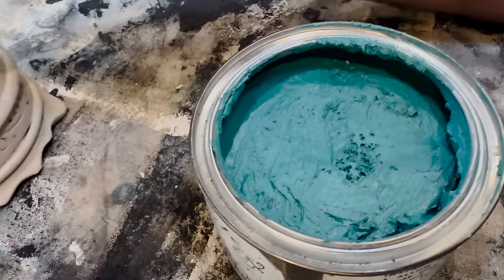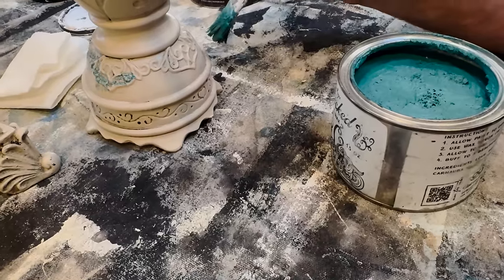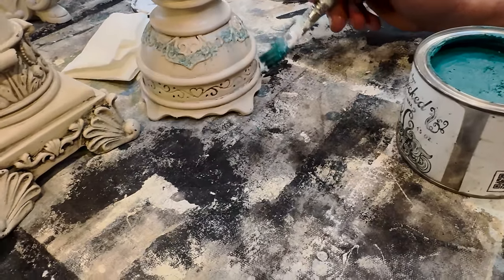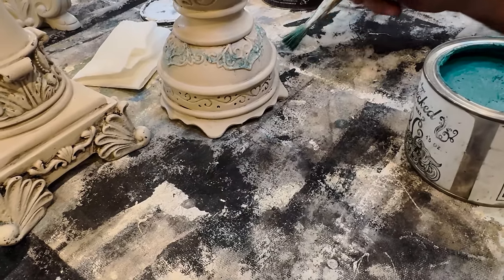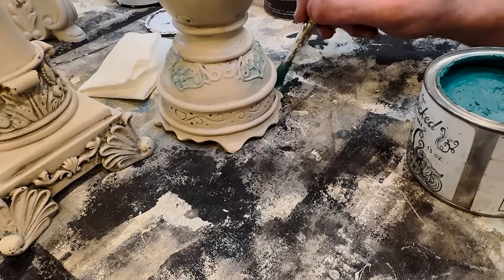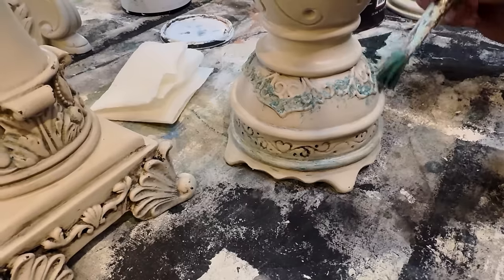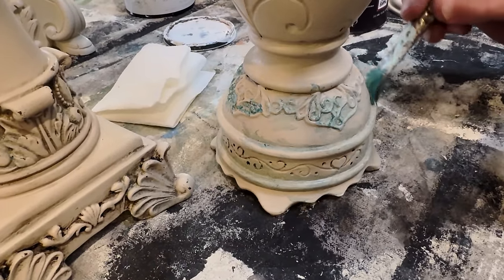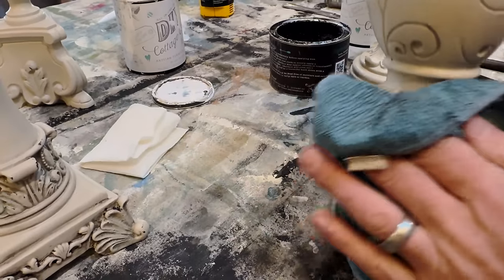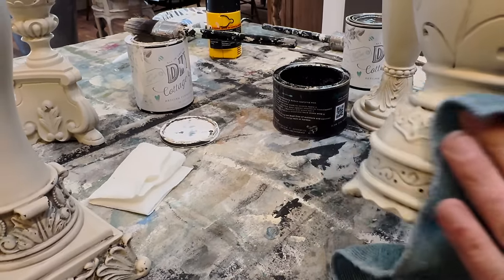The last step is the shipwrecked wax — this is the turquoise wax. You can take clear wax and tint it to any color you want, but to get that vibrant result it's better to just buy the dark, black, brown, or turquoise the way you want it. I'm being ginger with this — not putting a lot on because I just want a slight accent. I don't want it to be bam in-your-face turquoise; I want it to be real subtle, like it's aged over time.